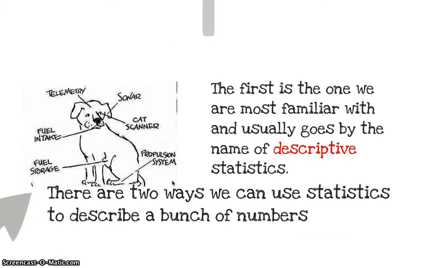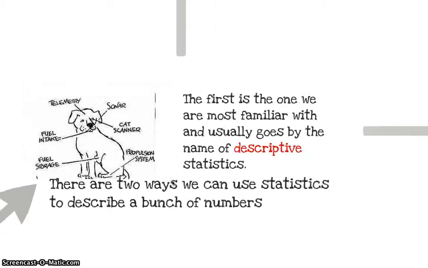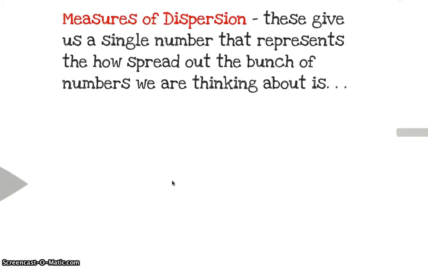Now you remember I said there were two ways we can describe numbers. We've looked at the central tendency, the averaging. Now it's time to look at the measures of dispersion. These are supposed to give us a single number representing how much spread there is in our bunch. My old stats teacher used to say there's no point in quoting an average if you don't know how much spread there is, because it doesn't tell you anything useful. You need both items to really understand the data set.